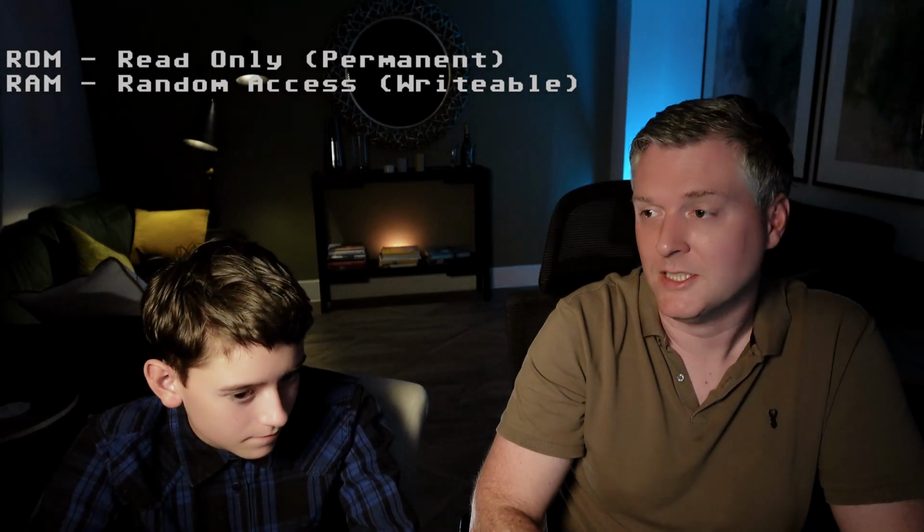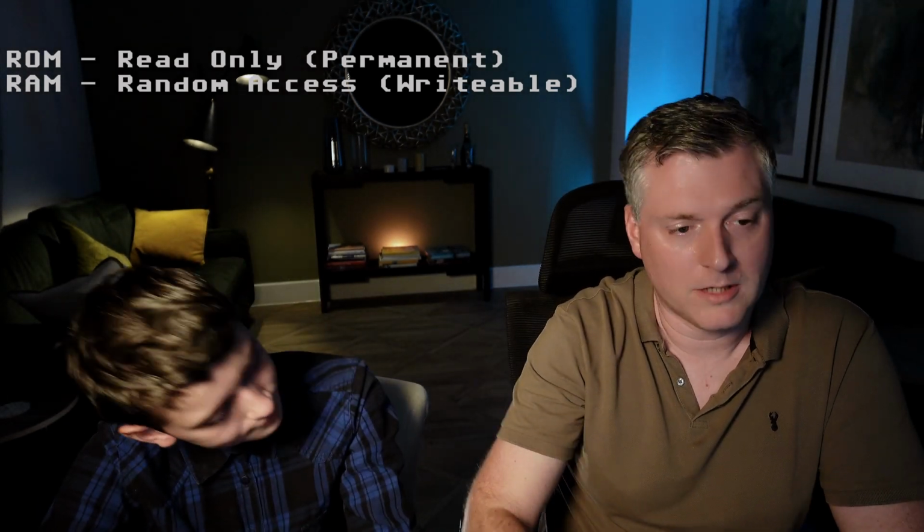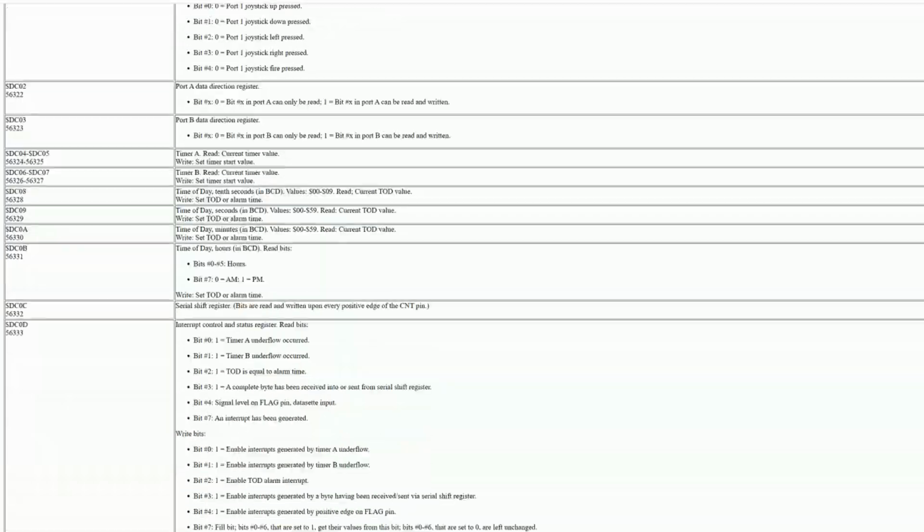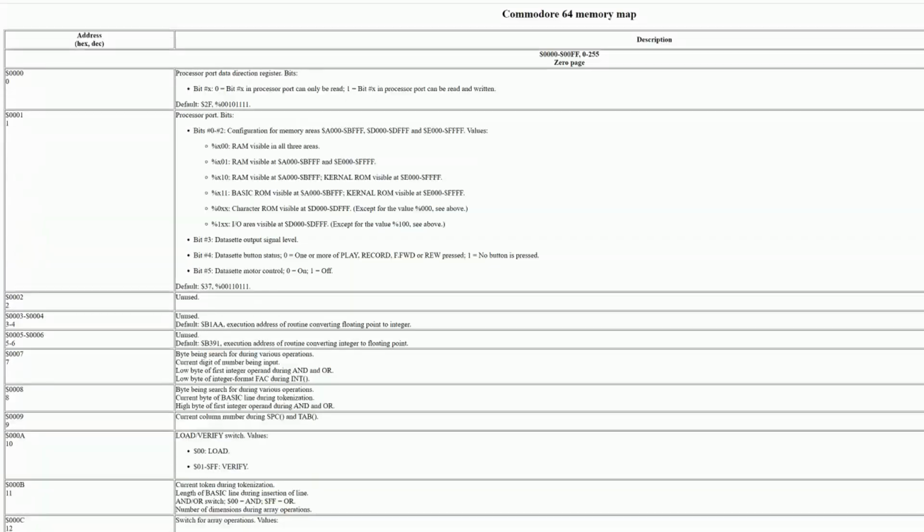So if we take a quick look at our computer screen here, I've actually managed to find the memory map of the Commodore 64. It's a really, really long document, you can see, and most of it won't mean anything to you.